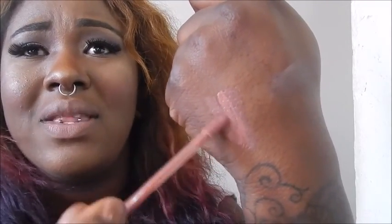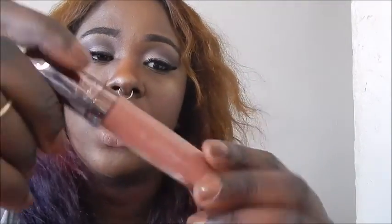The next product is this lip gloss, the Urban Decay Revolution lip gloss in the shade Liar, and this was also in my birthday haul. It's a pinky nude lip gloss, and that's Liar right here. I love this lip gloss. This is the first time in my life that I'm actually buying lip glosses, and I really do love the new Urban Decay ones. They are extremely pigmented. What you see on the tube is what you get on your lips. I love the packaging, the pigmentation, and the longevity. It has that tackiness, but it's not too tacky where your lips are pulling on each other when you smack them. I really do love these, and if you watch my birthday haul, you know I had this in another color as well.